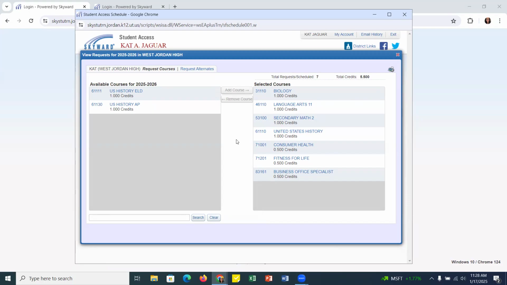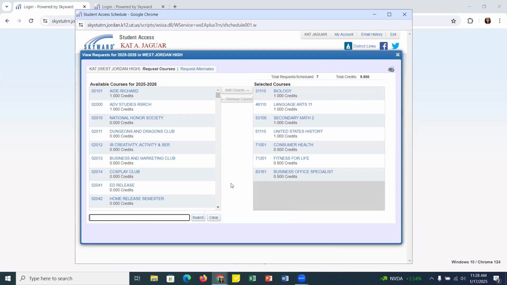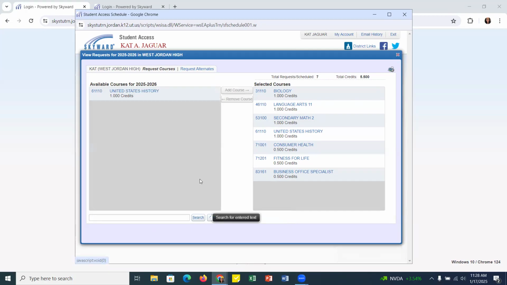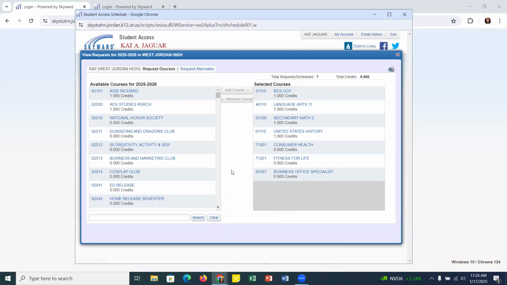Well, you'll notice that over here, it's actually written out. It's United States history instead of just US. So it's not going to show up when we do that. That's why we want you to actually look at the course code. So if I was going to do that, I would go over to the social studies part on my registration card, and I would put in that code so that it would pull it up immediately. So I put in the United States history, and there it is. And you can click it and add, right? The code is really what you would want to use the most. I know it's not as easy, but it will help you make sure that you're getting the correct classes.